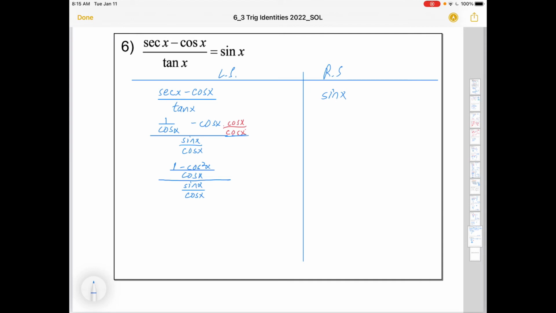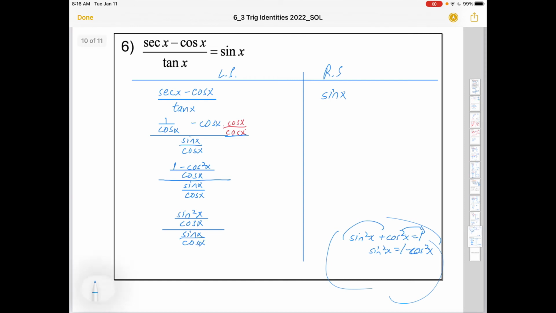I think it doesn't have that many signs in it. I also think it's really fishy that it has a 1 minus cos squared x. And you're going to get used to just knowing what substitution that is the more that you do these. But let me try that Pythagorean identity and try and rearrange it. Oh, it's sine squared that's equal to 1 minus cos squared x. So I can make that little substitution. Going back and saying, okay, how can I use Pythagorean identities? And so this is what I have, which you may not be that happy about.